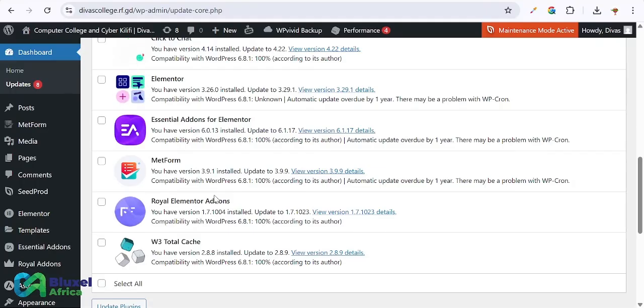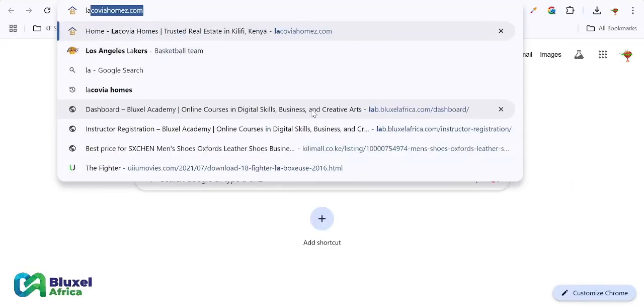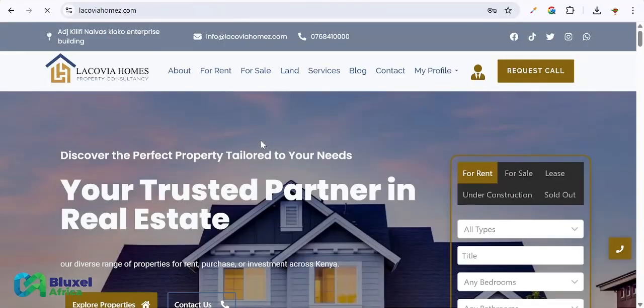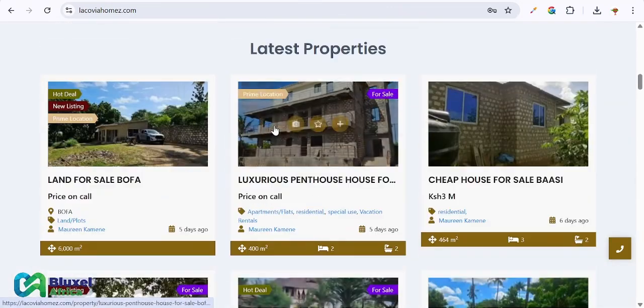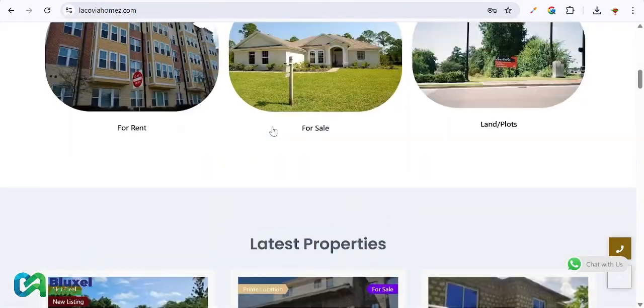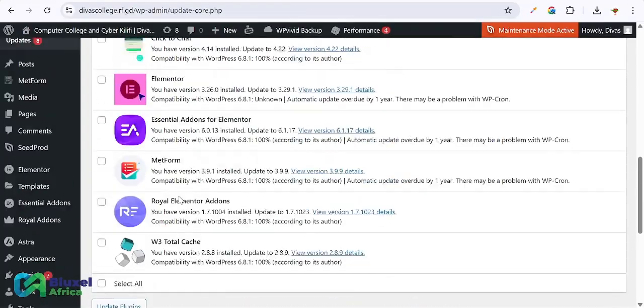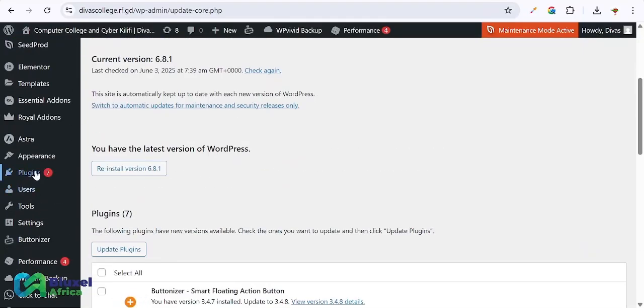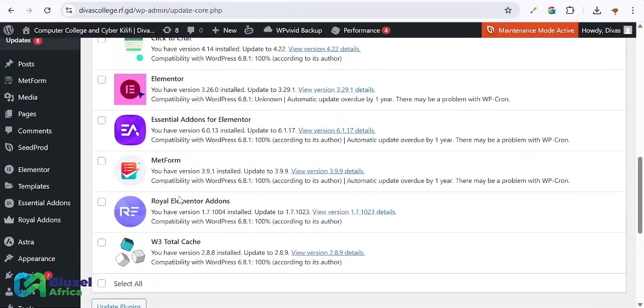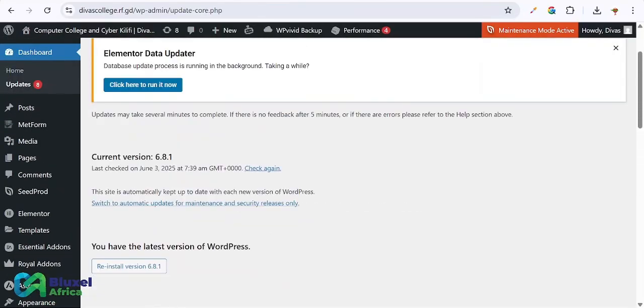This is especially true if you're running a real estate business. For example, there's a website I designed for my client, a real estate one called Covia Homes. Let me just see. This is the website I designed for my client. A website like this has a lot of properties and everything on it. So when you're updating this website, you'll have to start with the plugins that are running those properties first. Then you go to the lesser plugins like WhatsApp and those other small plugins like forms. So you start with the big plugins as you go to the small plugins. That's what I recommend.